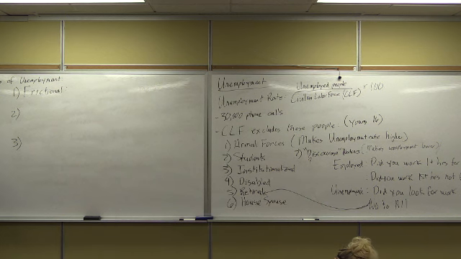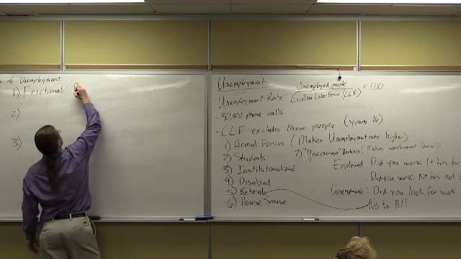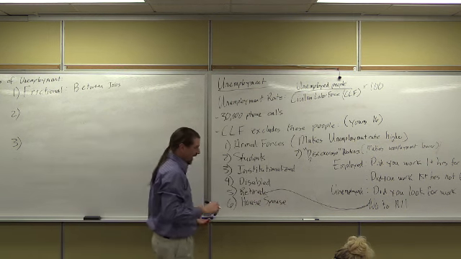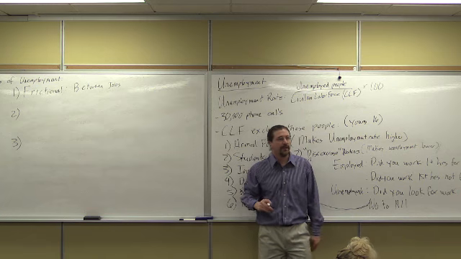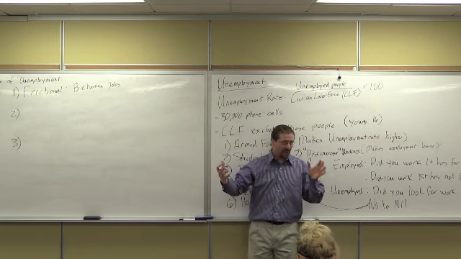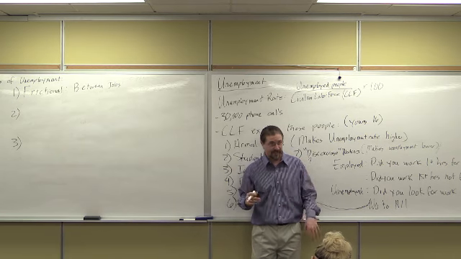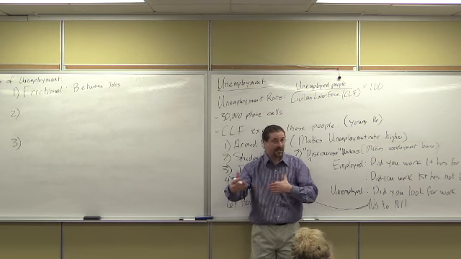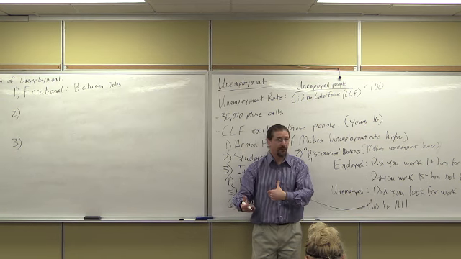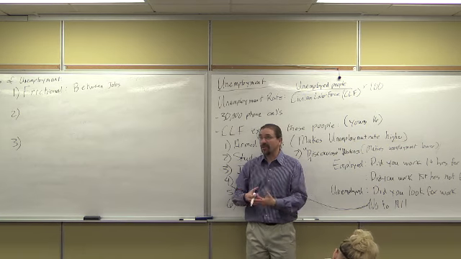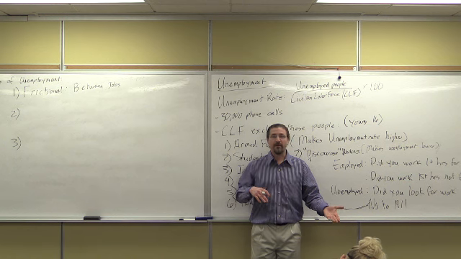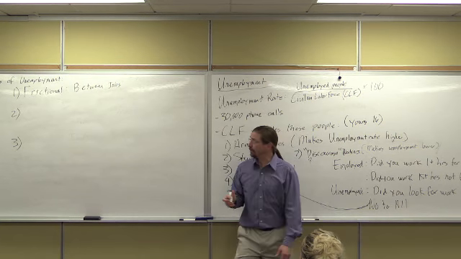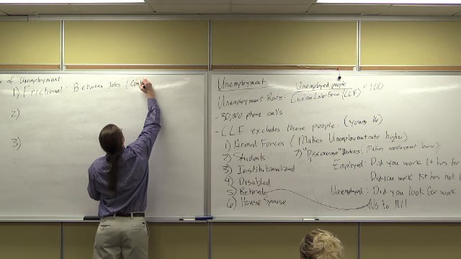So the first type is called frictional. And frictional unemployment, these are people who are just between jobs. In other words, contractors, right? If you do contract work, so suppose you put in windows in a housing development. You sign up and say, here's a housing development going up, 35 houses are going up, and you contract to put in all the windows in all the different houses. One, you kind of have to wait until all the houses are built. So when your job starts is variable, and how long is it going to take you to put in all of those windows? Depends. So how do you know when to start looking for another contract job when this job is done? Depends. So what do you do between jobs? Collect unemployment. Frictionally unemployed, right? So contract workers.